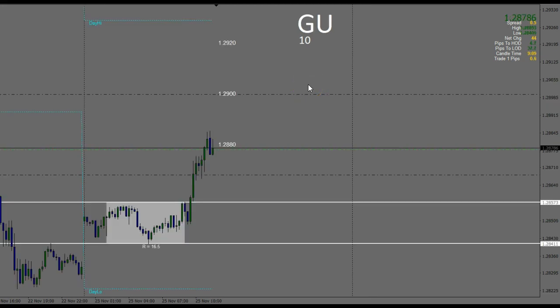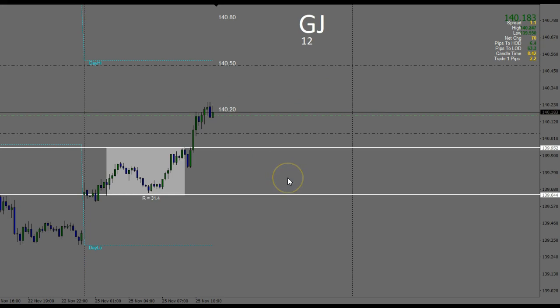It's now 9:35 in London. Those pound orders that I was talking about on the last update have both hit. You can see prices pulled back into this one. The pound US dollar got in this, taking it long at 78, and the pound Japanese yen taking this long at 16. Looking for further upside movement on both of those.